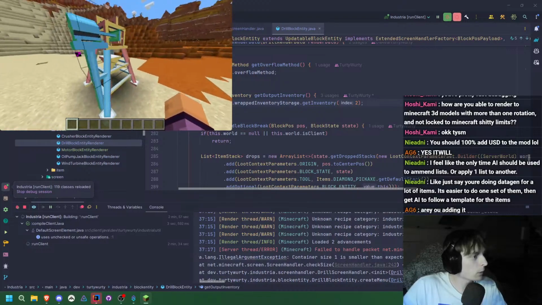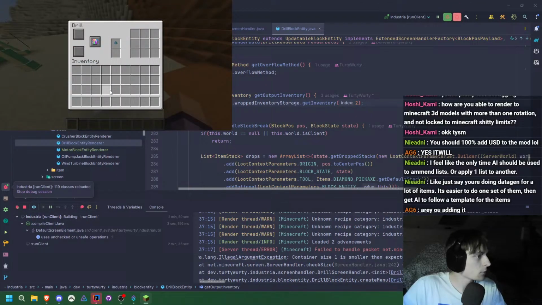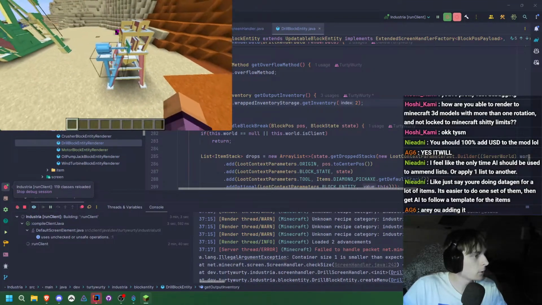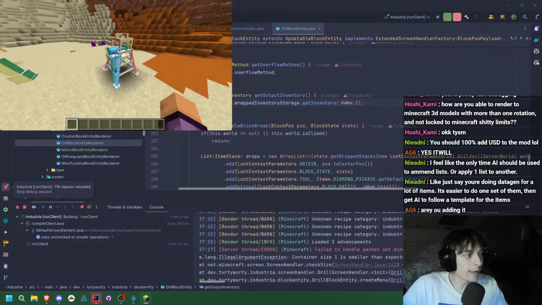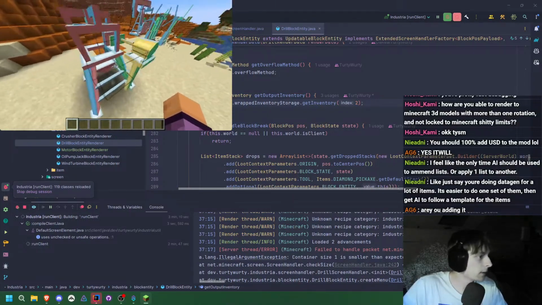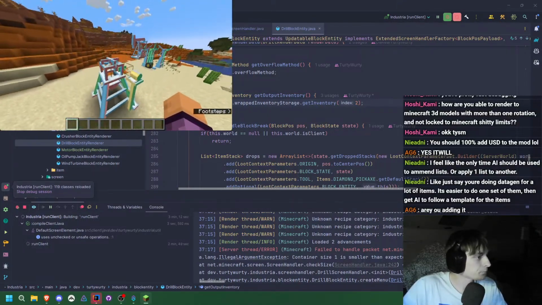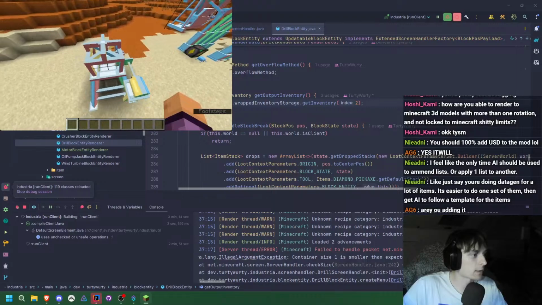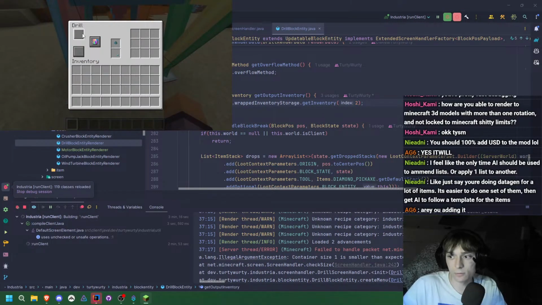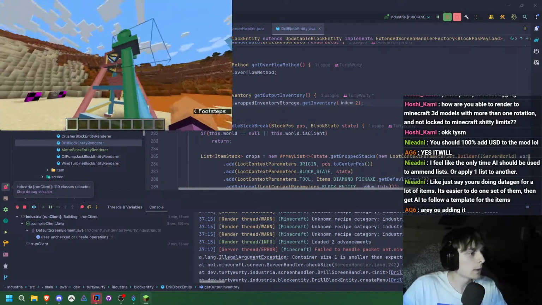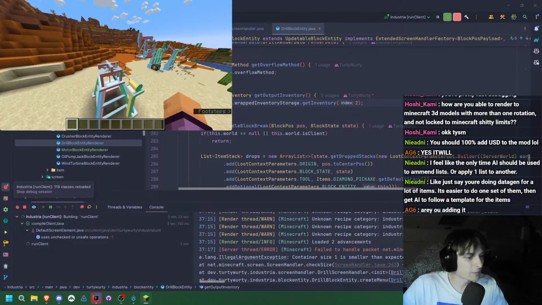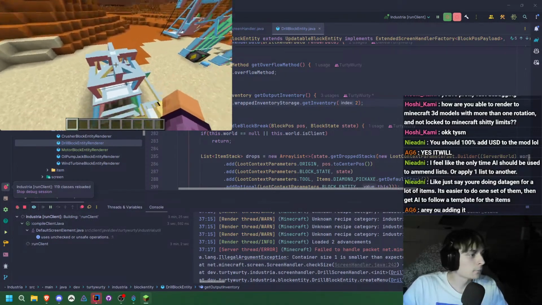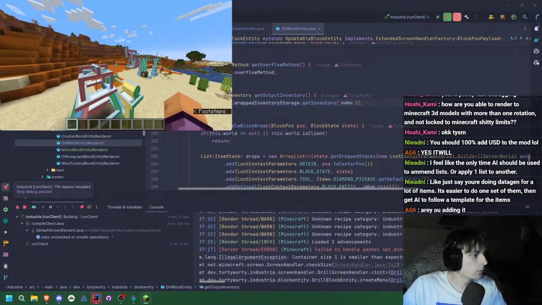Look at that. That worked first try. So with the motor out, you can't see it. With the motor in, you can see it. And that should be fairly easy to get working, realistically. It's basically just a matter of saying you can't press this button if there's no motor, and if the motor is not powered, then it also doesn't work. That's basically it. So that should be trivial to get working.